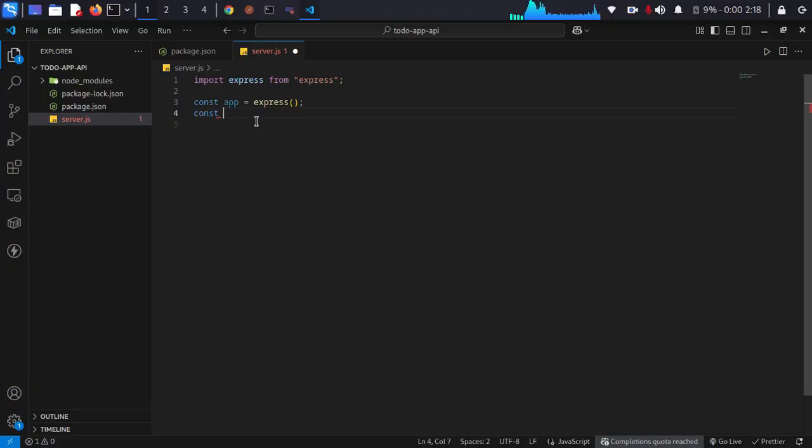Most developers like using port 8080, some like port 3000, but just use any port you have not used before, because if a program is already running on a port, you will have issues using it again. So just choose any port. For this project, I'm going to use port 8080.